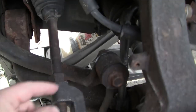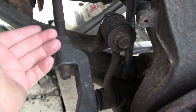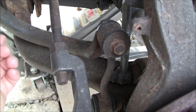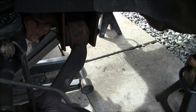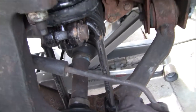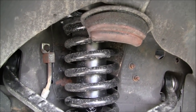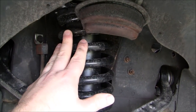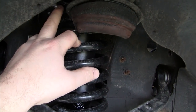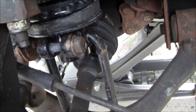But what happens by releasing and tapping this upper fastener out of the sway bar link is it allows the lower control arm to be pushed down so that it gives you better access to get the lower strut fork out of here. Now, once you've done the beginning steps that I've already shown you, and you've knocked loose the four fasteners that hold the upper portion of the strut mount into the vehicle through the strut tower, this whole assembly is basically being held in there at that point by the lower, I guess you'd consider the strut fork.